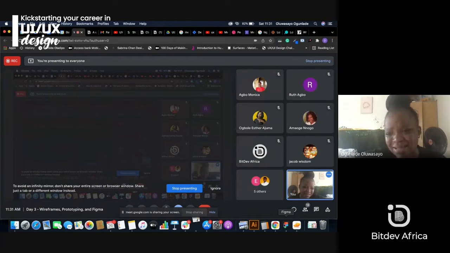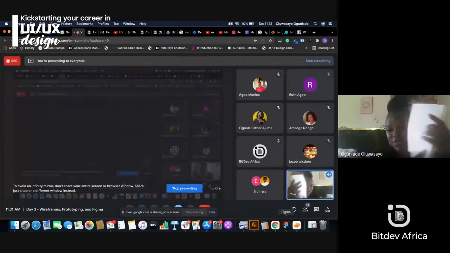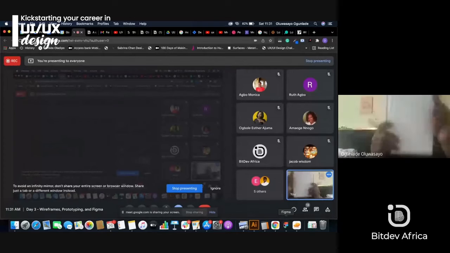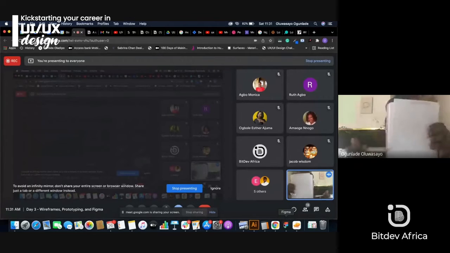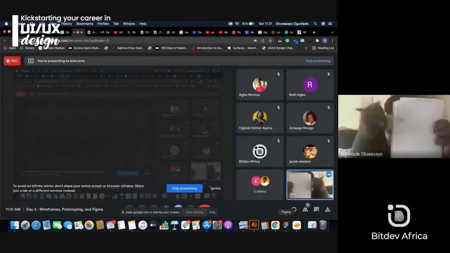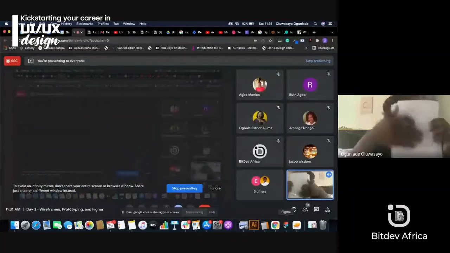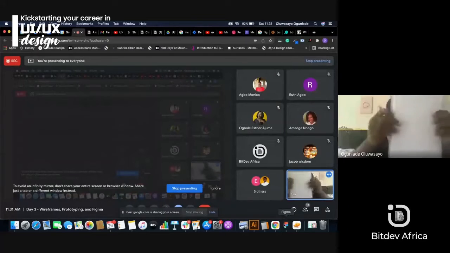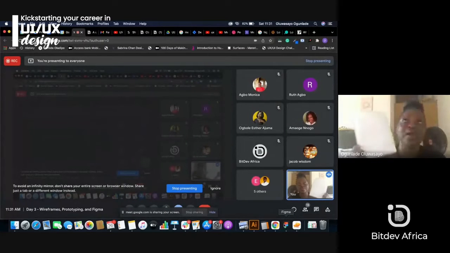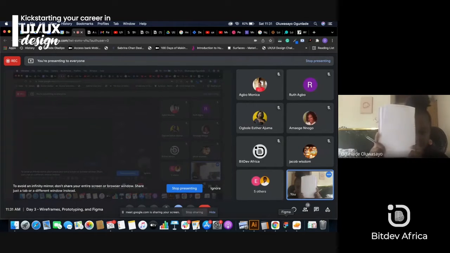So you can always get something like this that there's no line. There's no line. It's just plain like this. If you want to make a low fidelity wireframe, it's very important that it doesn't have lines so that you will not be restricted. I use my drawing pad most of the time, but I lost all of them. So this is something like low fidelity wireframe that you can use.